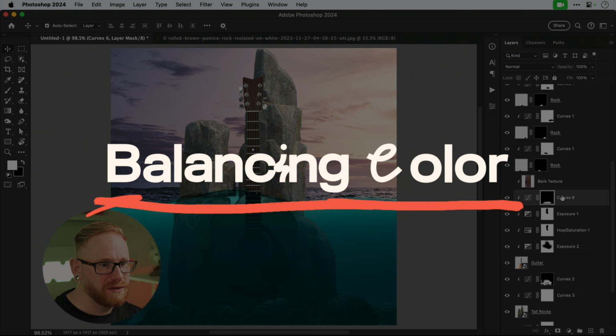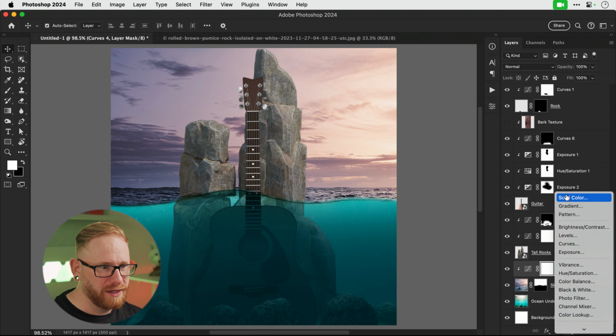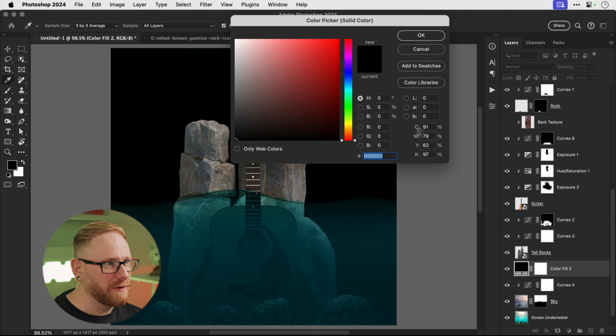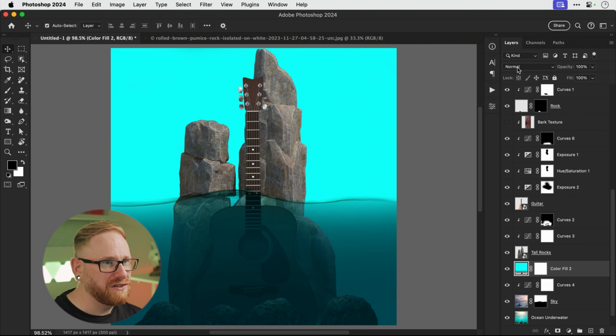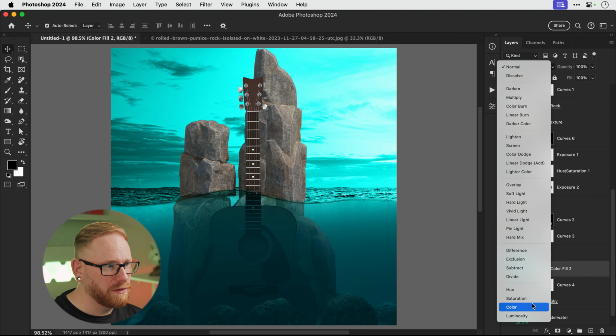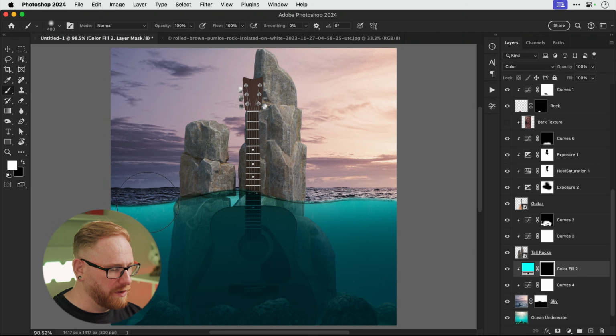Now something else I'm also going to do is take the image of the sky and let's add a solid color adjustment layer. We'll pick a similar color as the sea. Let's change the blending mode to, we'll go for color. Clip it to the sky, invert it, and we're just going to brush along the ocean surface. Now this is of course very, very blue indeed. There we go. We don't want that bleeding onto the sky too much.